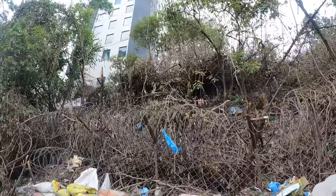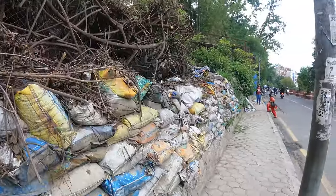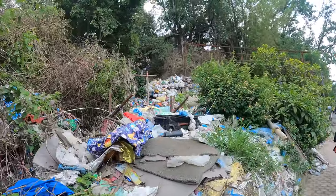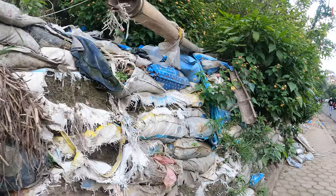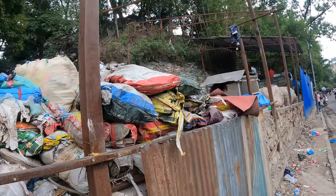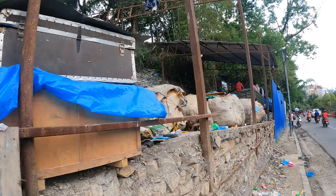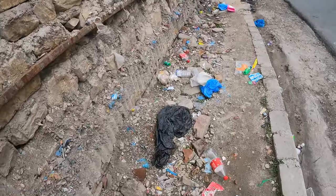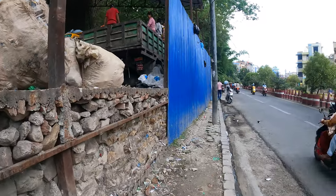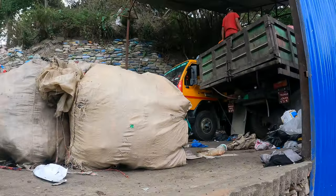Alright guys, there's a big tower here and there's another trash collection site over here. You can see it's almost like a dump. I think that they basically bring the trash here and maybe they let it disintegrate, but you can see the guys are going through it over here, so it's pretty cool. That's why they ask us to separate our trash, because it makes it easier for them when they have to go through it over here.